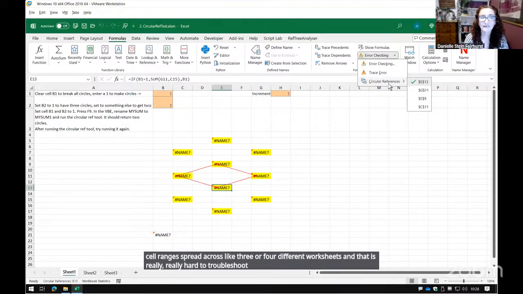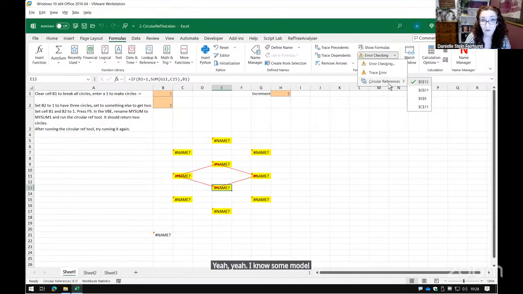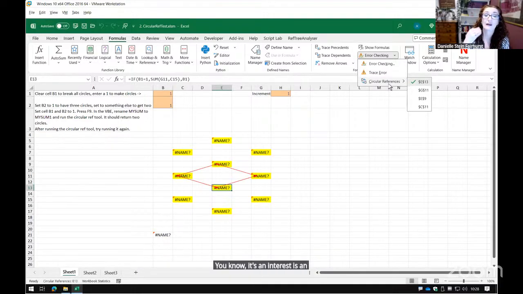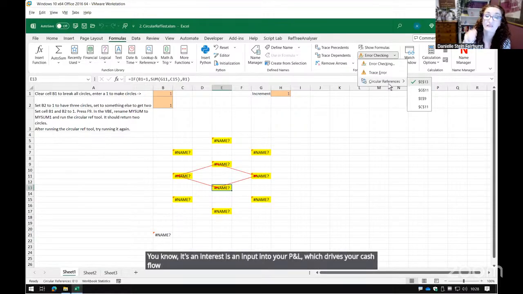I know some modelers will allow a circular reference deliberately. So with your debt calculation, that will drive your interest, and your interest is an input into your P&L, which drives your cash flow, which drives your debt, which then drives your interest, and you end up with a circular reference.